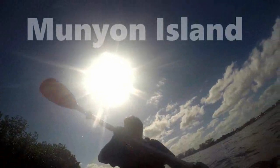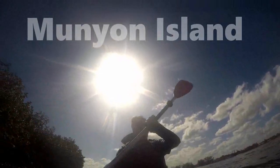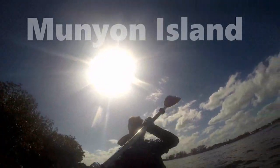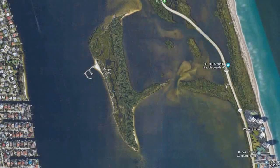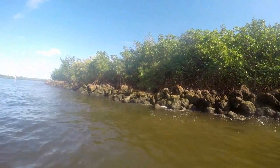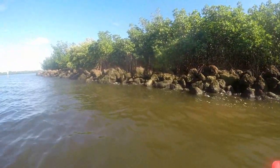Now it's time to head to our second restoration site, Munyon Island — one of my favorite places in the lagoon. If you look at a satellite image of Palm Beach County, you'll notice a small section of coastal island that's not developed. That's MacArthur Beach State Park, surrounded by concrete roads and high rises. On the west side of the park is Munyon Island, one of the best examples of a pristine estuary in Palm Beach County. You can only get there by boat or kayak. The island was originally called Nukdashu by the Seminoles, meaning Pelican Island.